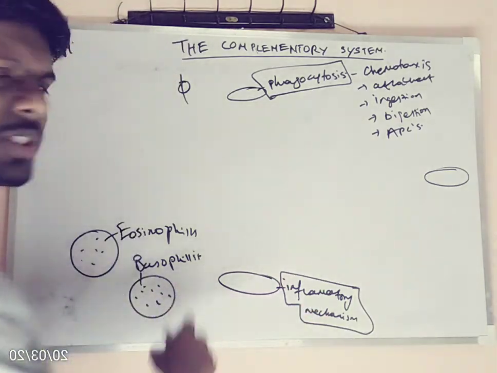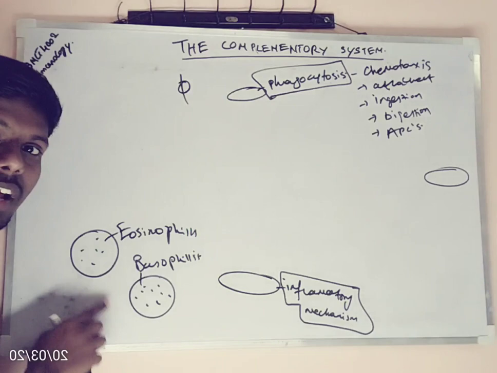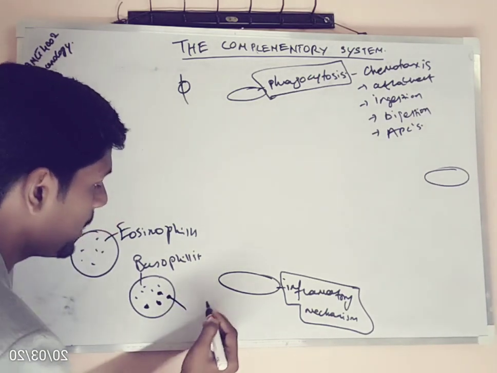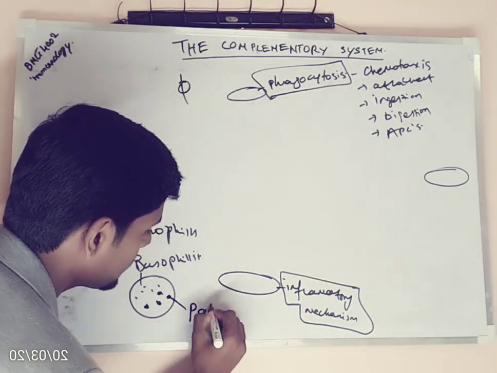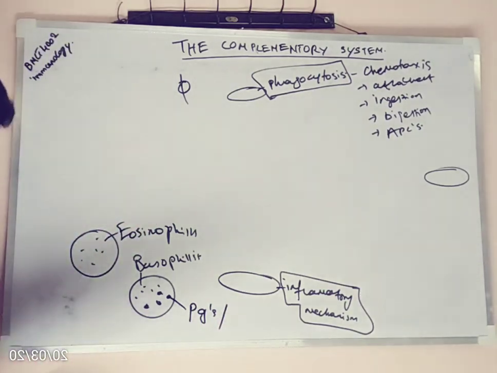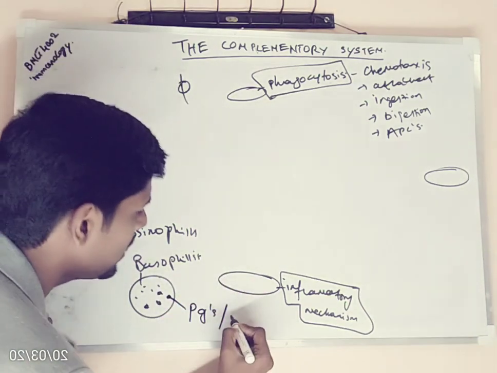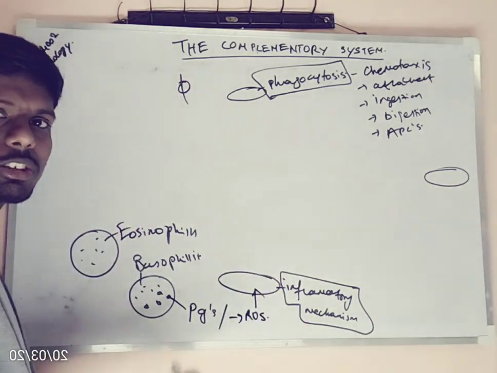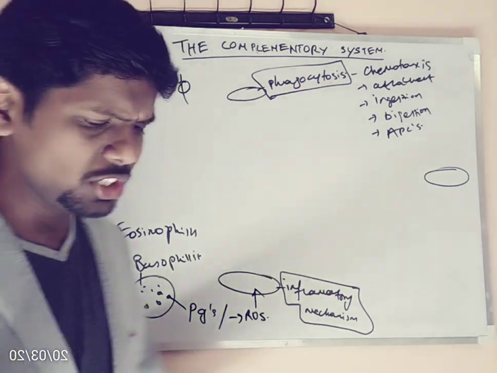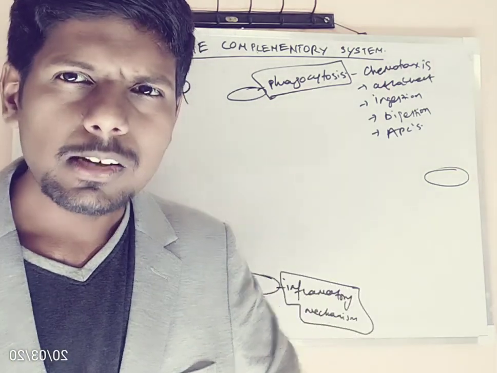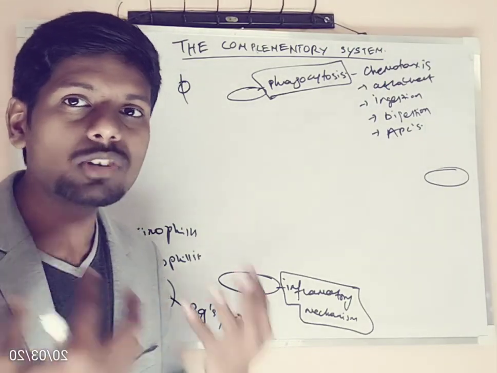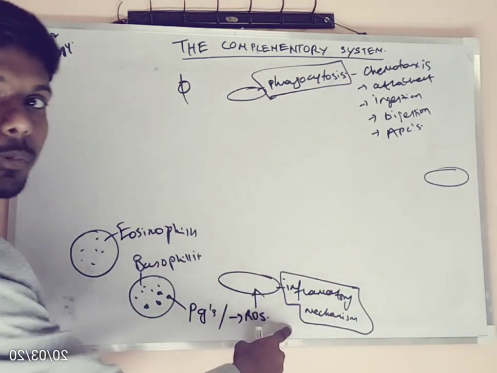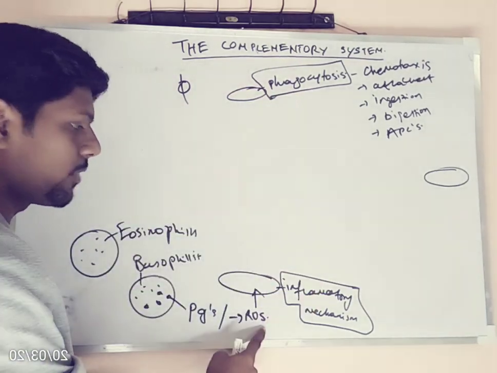And why do I say inflammation for these two? If I activate these granulocytes, they have granules. And do you know what these granules are composed of? These granules have inflammatory chemicals such as prostaglandins. Prostaglandins are potent chemicals that will kill the pathogen by forming ROS, reactive oxygen species. And these reactive oxygen species will kill the pathogen ruthlessly. It is like keeping the pathogen in a bucket of acid. What happens if you are in an acid tub? You will digest, right? Similarly, our body will try to kill this pathogen by an inflammatory response. So one is phagocytosis, or inflammatory responses.